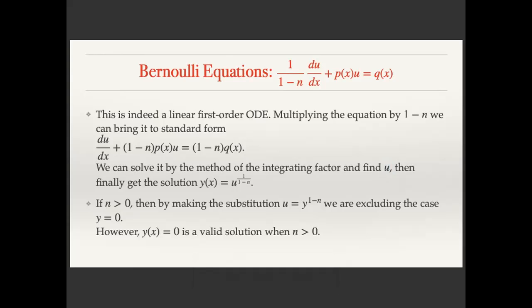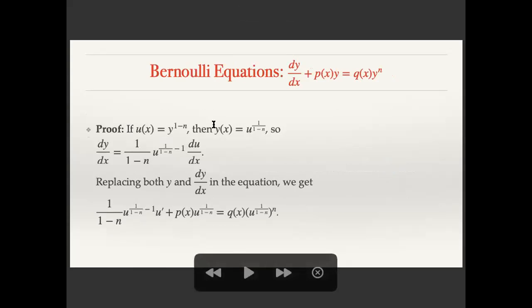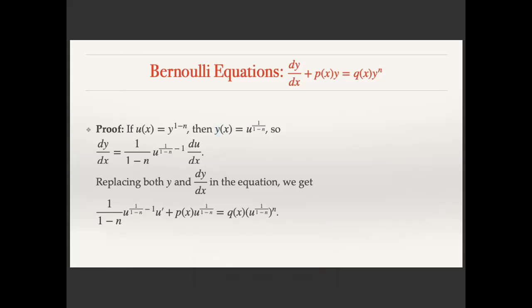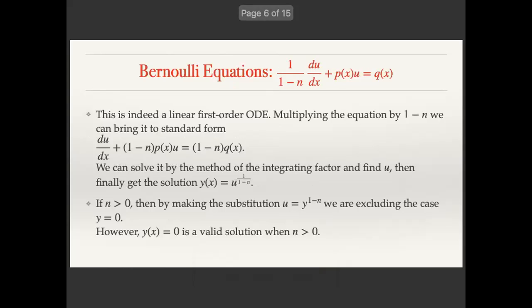As you see written here, y is u to the power 1 over 1 minus n. And again, this is not exactly true. It depends on what sort of power 1 minus n and 1 over 1 minus n are. But I think you're smart enough to figure this out for yourselves. But if not, or even if you are, you're definitely free to ask me.